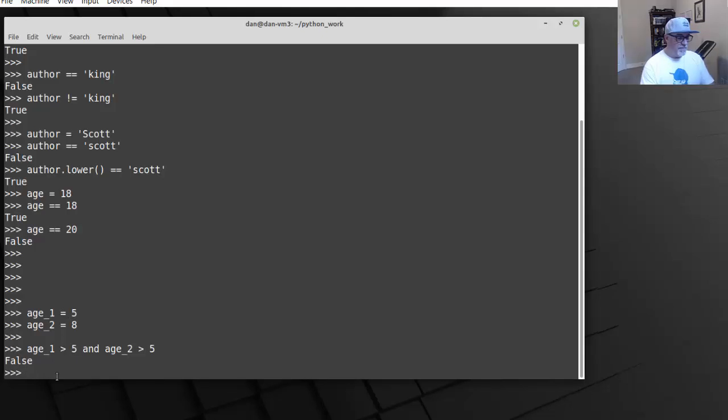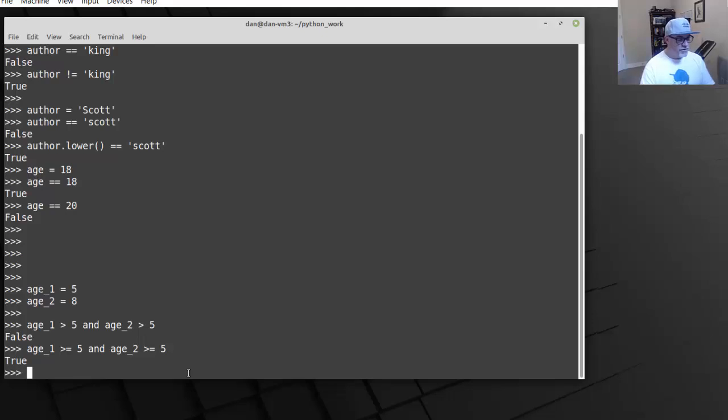Now we could solve that problem and have it return true by saying, is age 1 greater than or equal to 5? And age 2 greater than or equal to 5? And since age 1 is 5, it's not greater than 5, but it is equal to 5. So this will be true because it's greater than or equal to. And now it should return true.